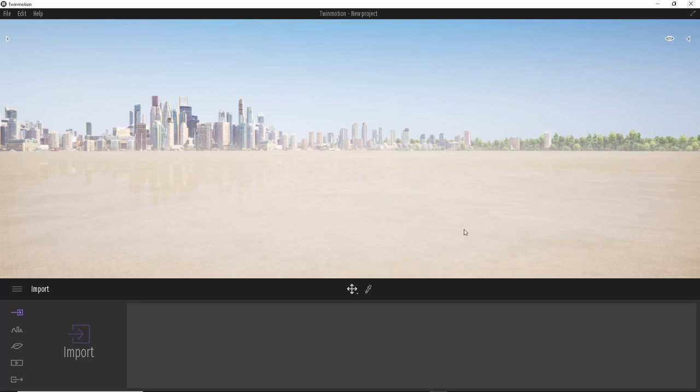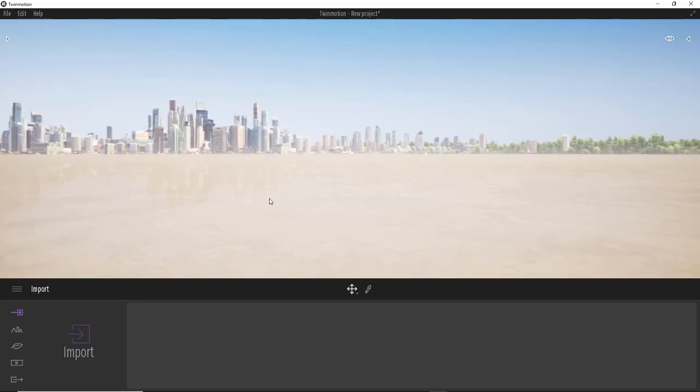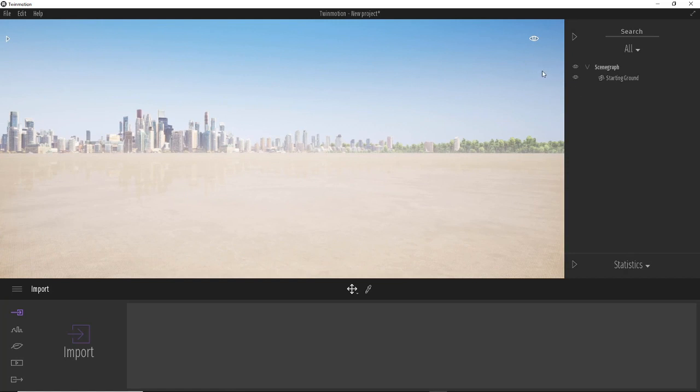Okay, so we're going to jump over to Twinmotion. And very quickly, here is an empty default Twinmotion scene. We get this default background. I'm just going to tumble around here. You can see that we have a really simple environment, but I don't have anything else going on in here. Just a quick overview. On the right is my scene graph. This is kind of like my object list, my outliner, if you will, where my hierarchy will live of all my different assets that we're going to work with and bring in here.